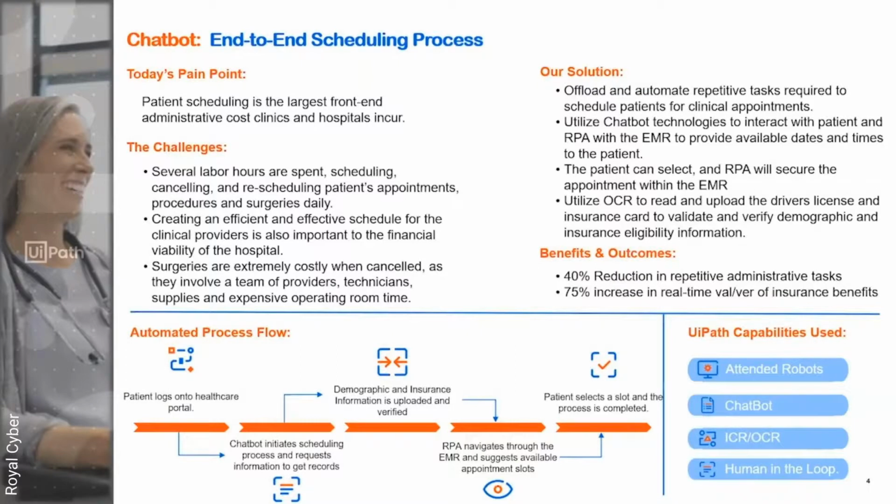As technologies have improved, the ability for patients to schedule their own appointments is becoming mainstream. However, scheduling entails more than reserving a time with a clinician. It also includes the verification and validation of insurance information. In this video, a chatbot is used to guide the patient in scheduling an appointment, and OCR is used to extract information from the insurance card to provide real-time benefits information.